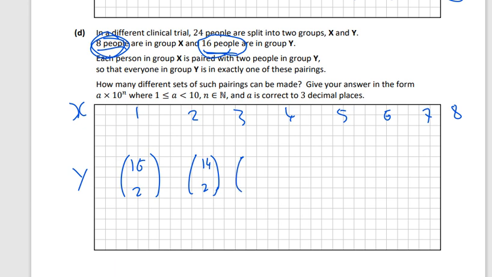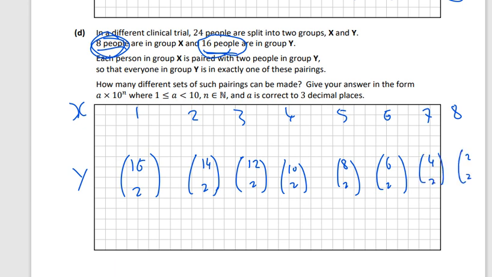And then same kind of way as up above, it's just slightly different because there's different ways of choosing the 2 people. And then it's going to be 12 choose 2 for number 3, and then it's going to be 10 choose 2, 8 choose 2, 6 choose 2, 4 choose 2, and then the last one, only two people to choose, but they're going to choose two. So there's 2 different ways of choosing them. And then we're going to multiply them all together.